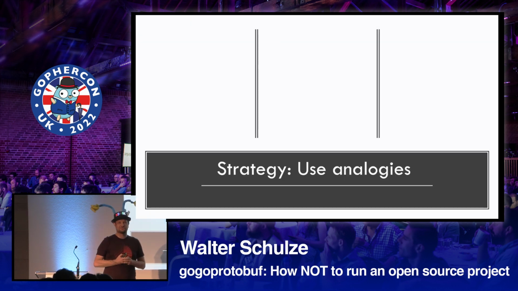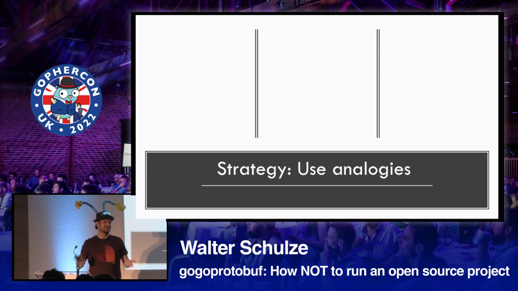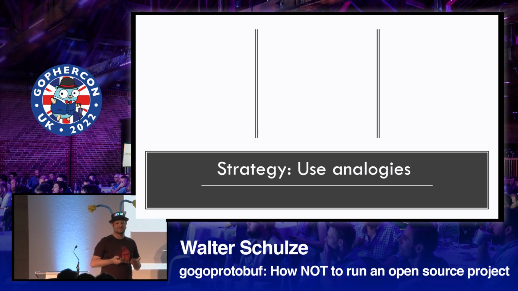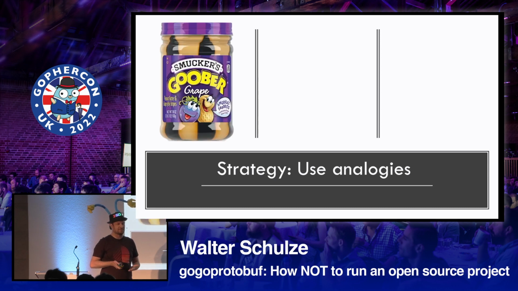Next thing you can do to fail at open source is try to use analogies to convince people. Golang Protobuf has a generator and analysis part. So it analyzes the protocol buffers and then it generates them. And these two are very tightly coupled. And I was trying to convince the Go team, maybe we can separate these because I would never need to touch the analysis part. I would only change the generation part. And I said, okay, so it feels to me like you're putting peanut butter and jelly in the same jar, which apparently is a thing.